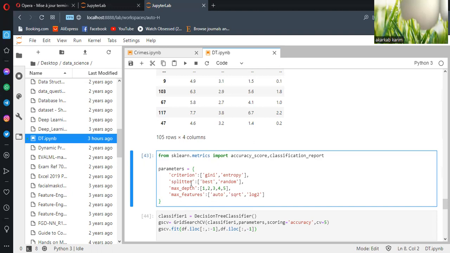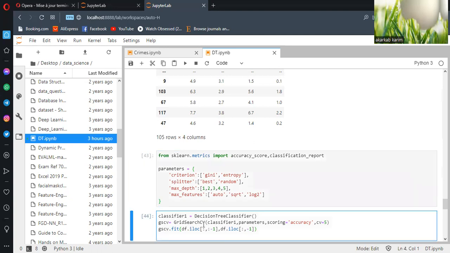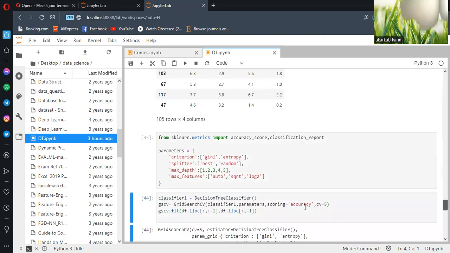Basically I used just a few parameters, because inside the DecisionTreeClassifier we have many functions. That means we have a lot of parameters. We can do this using random search, but to save time I avoid it, though it's okay to work with. I chose just a few parameters. Grid search is the best way to give us the best parameters based on all these parameters I put here.